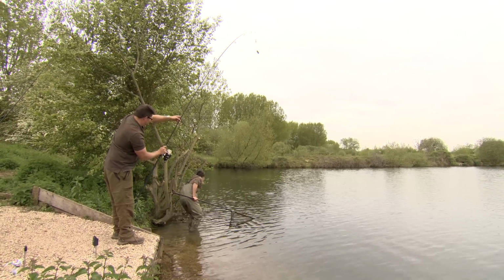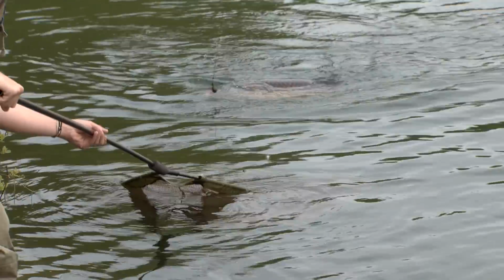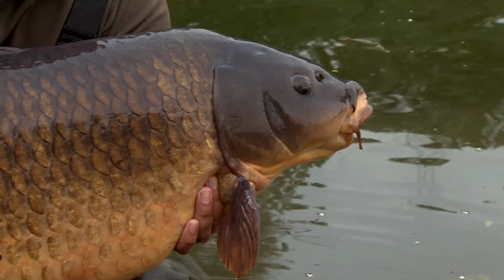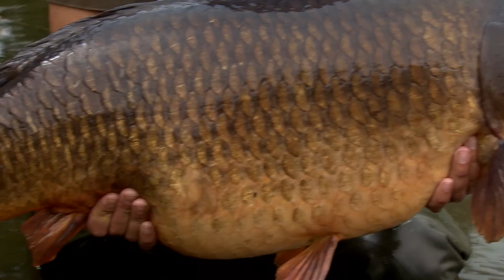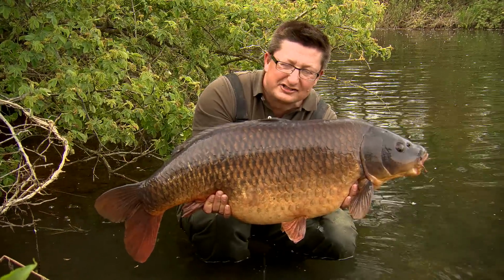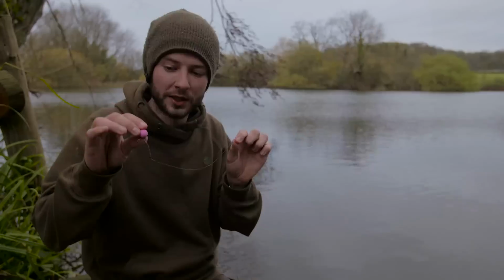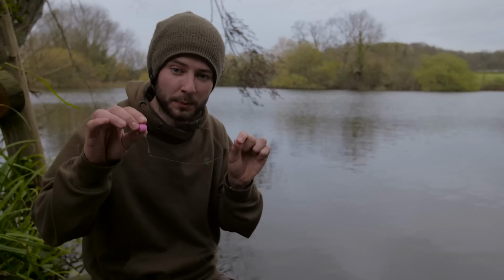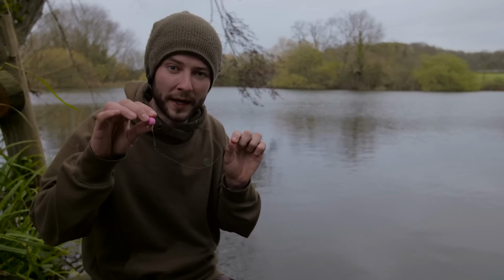particularly if you can watch fish in the edge. I've had small fish feeding amongst big fish on things like Borley Crumb, and I've put this rig in amongst it, and for a while you're watching, it looks like nothing's going to pick the hook bait up, because all those small ones are avoiding it, and then bang, out of the blue, one of the biggest ones there sucks it straight into his mouth and the fish is hooked. So that's a really good reason. If you want to be selective in your fishing, not just this pop-up rig, but any pop-up rig will help pick out the bigger fish.